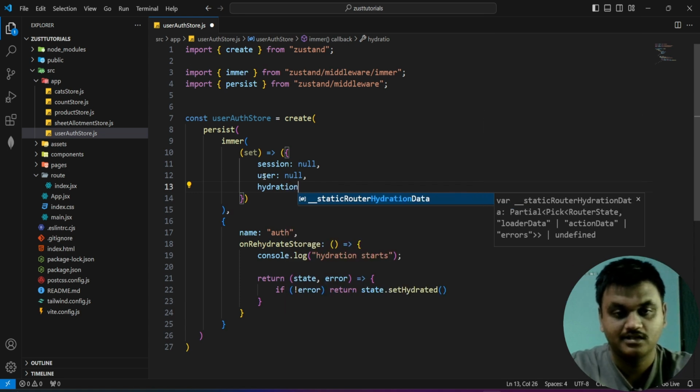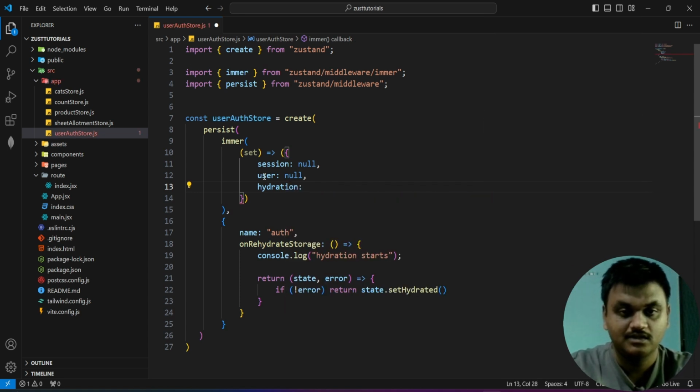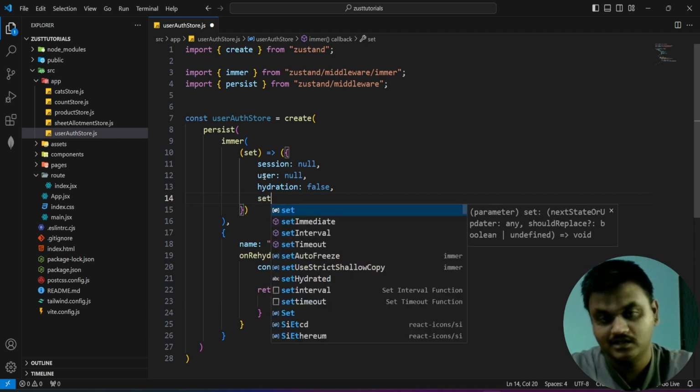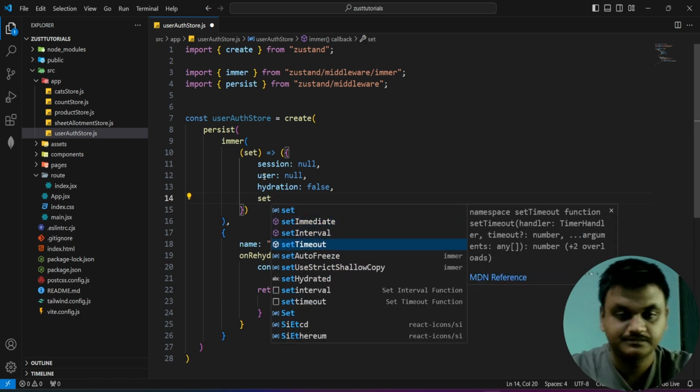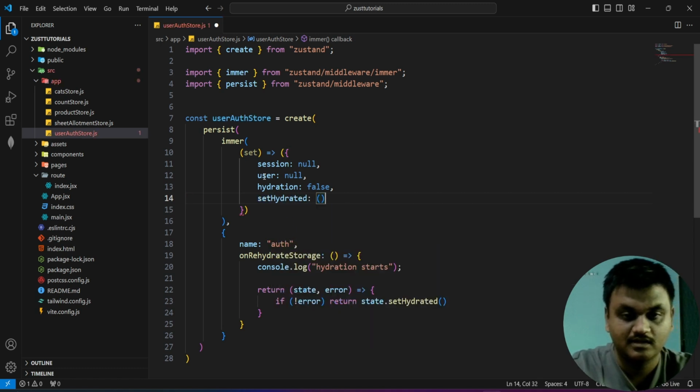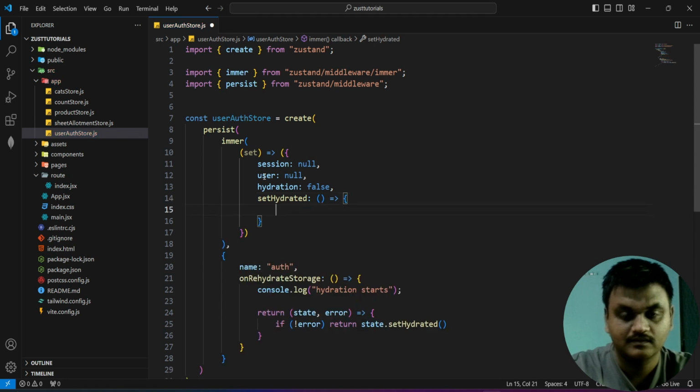Okay, you can take hydration. Initially, I'm going to take the false, a boolean value. Then I'm going to take the set hydrated. This one is a function.